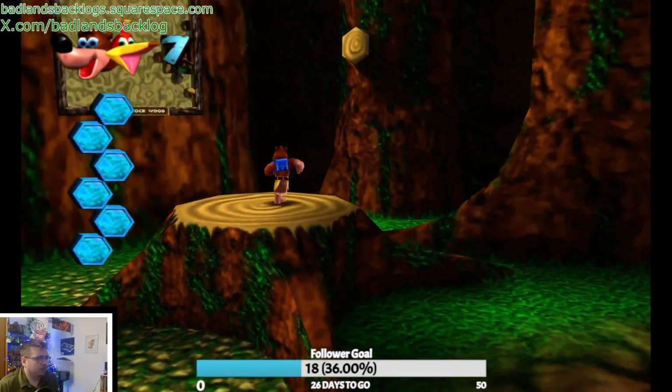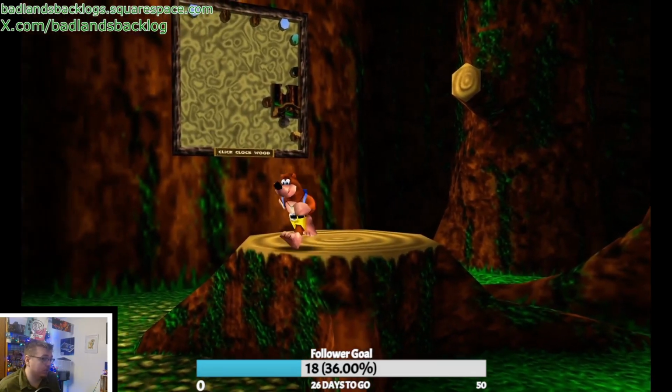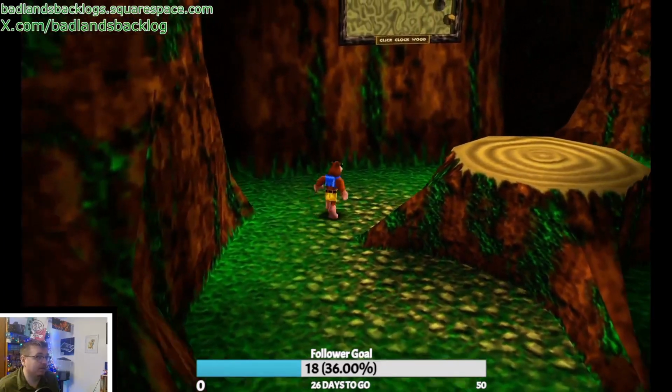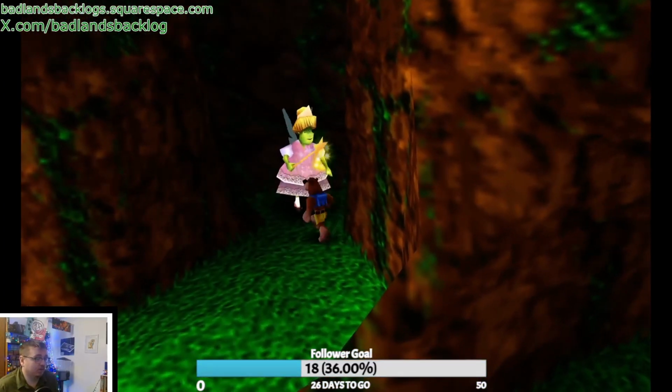Over here, what do we have? Click Clock Woods. That is missing every piece but one. So we will not be attempting here. There's not even a pedestal to put pieces in if we want it. But Gruntilda's over here, so let's see what she has to say.